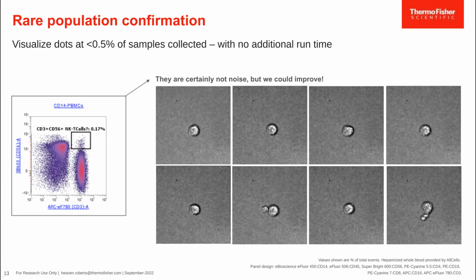So we could improve this gate. We aren't sure what that platelet or apobodies are carrying with them in terms of phenotype. And it would be concerning if we were trying to make a new discovery based on this gate, knowing that we have some contaminants.